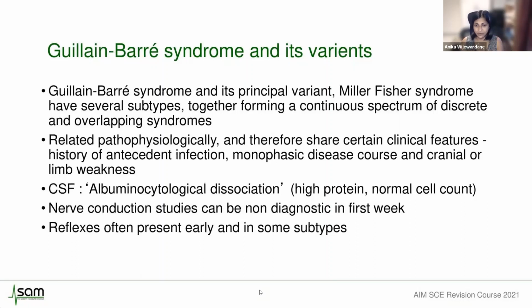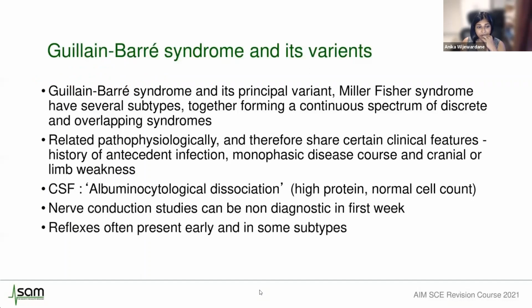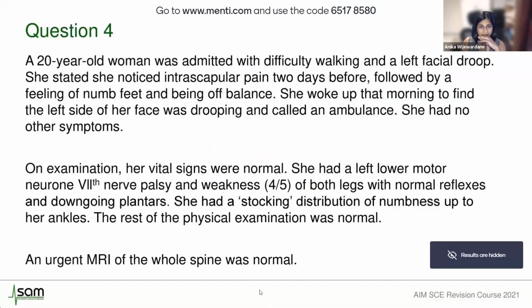Nerve conduction studies, as we know, can be non-diagnostic, as can the CSF, and we would end up repeating it, but that would still be our first line investigation, as the high protein and the normal cell count would be diagnostic, along with the clinical picture. Again, it didn't describe our standard diarrheal illness or preceding infection. I just think it was making the question a bit harder than the standard MRCP, adding in the atypical nature of it.